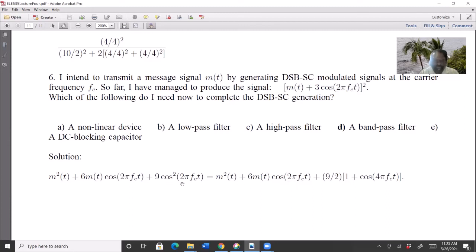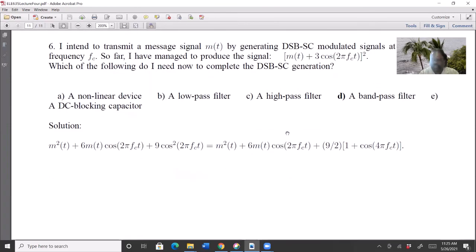And then what I did is I expanded this, which gives me a signal at, I need to move this to see that. I used the trig identity, change it to 4 pi fct. Remember, cos squared x is (1 plus cos 2x) over 2. So if you look at this, the DSB signal is here. There is a low frequency signal and a high frequency signal. The spectrum of this will be around 2fc. My signal, what I wanted, is around fc, and this is a low frequency signal.